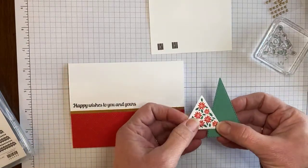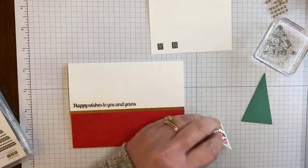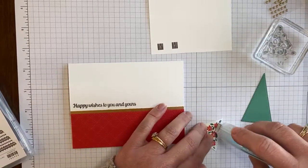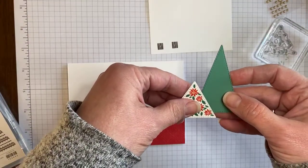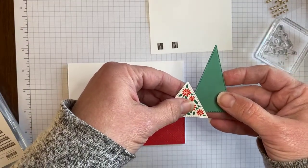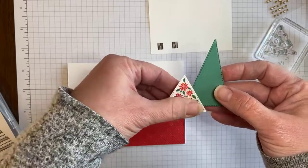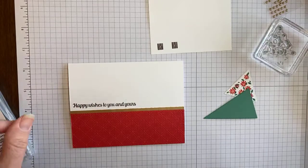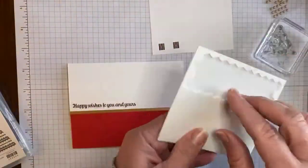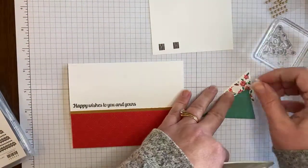Okay, so what I want to do is add just a little bit of adhesive to this corner, and I'm going to attach this tree to the bigger one, just like this. And then I'm going to put some Stampin' Dimensionals on the back before I attach it to my card.